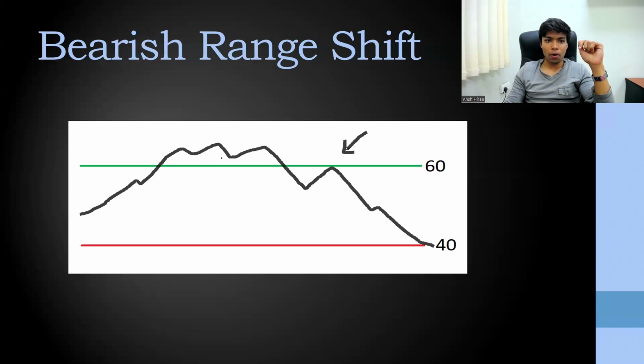Why is this called bearish range shift? Market was in bullish range. Before that, it was above 60. Then it went below 60, took a resistance at 60. 60 is a support, right? We know 60 takes a support and then goes up. But support also acts as resistance, right? Laws of polarity in the market, change in polarity. So now the market is saying, I am not bullish anymore. I can't go up anymore now. So I'm changing my range from bullish to not bullish. So this change in polarity is called range shift. It's called bearish range shift because the market is not bullish anymore.